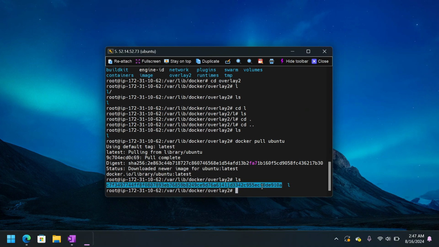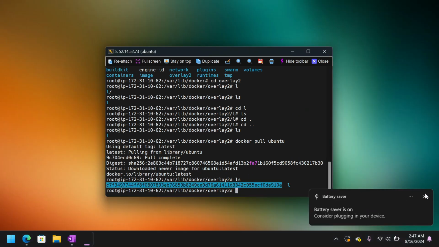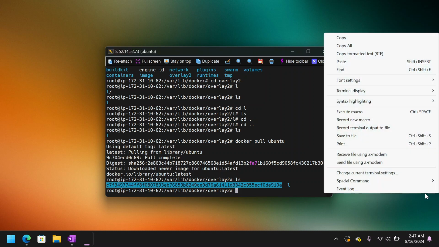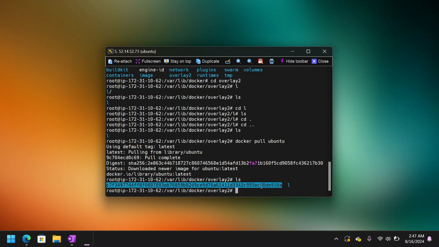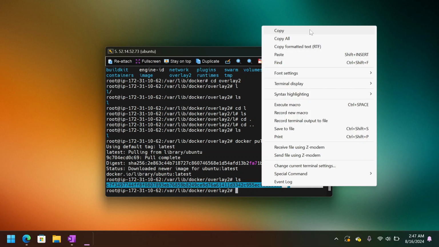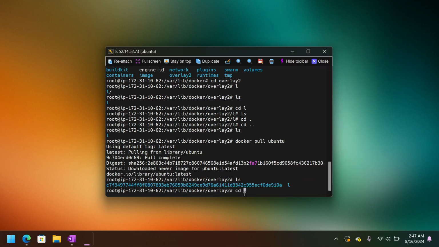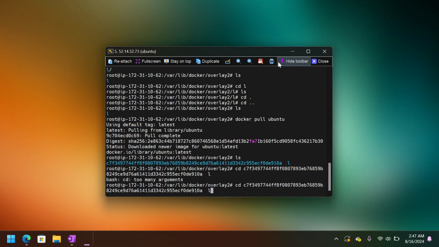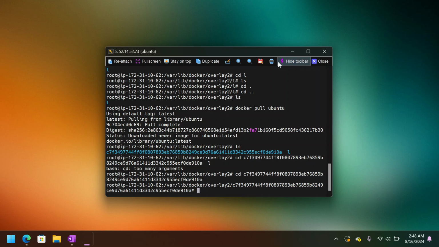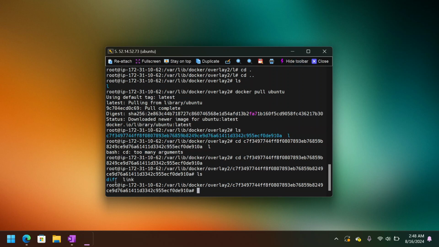We can see we have downloaded this overlay. This is the image which we have downloaded. Let's see what is inside this folder. cd, paste. We have diff and link inside this.